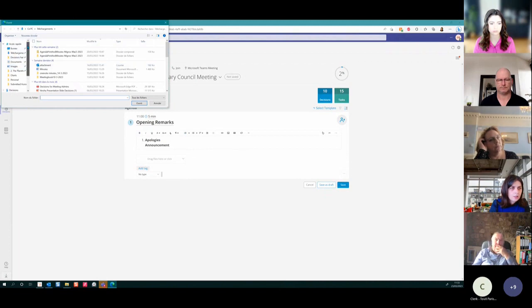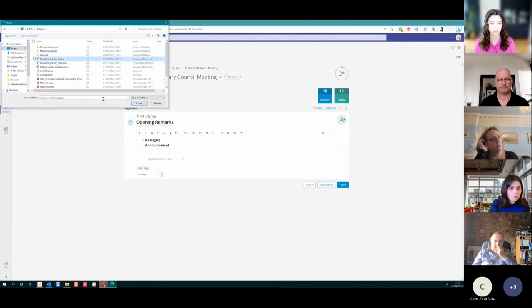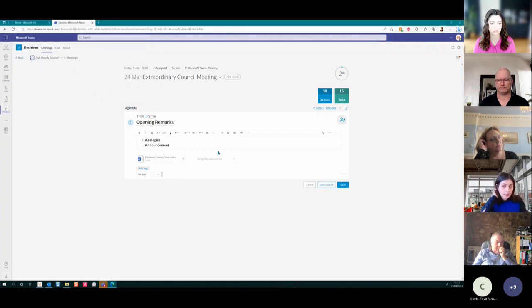So maybe I want to add this one. I'm adding a Word document, but you can add any other types of documents. And an important part is, what is the purpose of adding this topic to the agenda? Are we hoping to make a decision? Are we just going to have a discussion around it, or is it just for information? Bear in mind that these can be customized. So these are just standard labels, but they can say anything such as, I don't know, for approval or anything like that. So let's say this is just for information since it's opening.